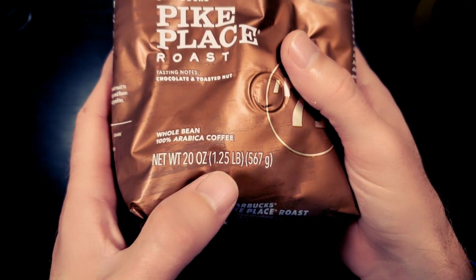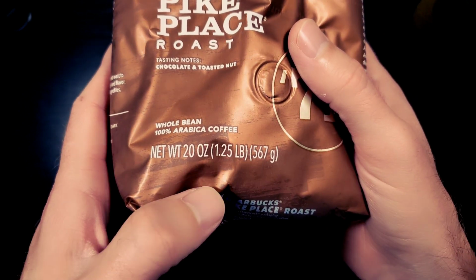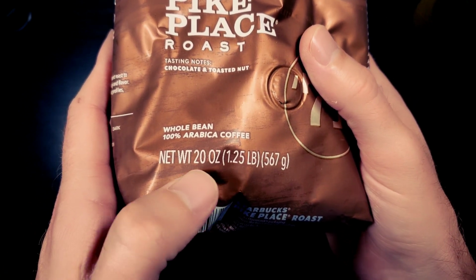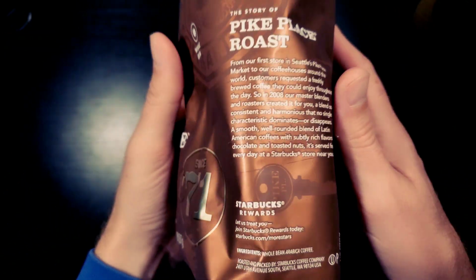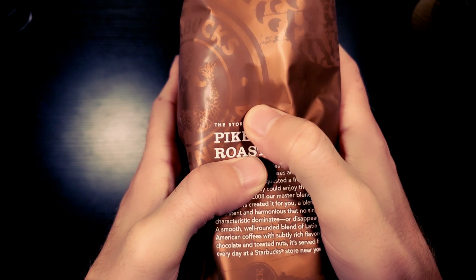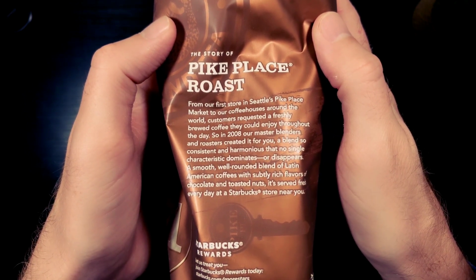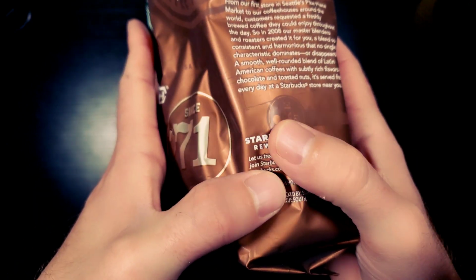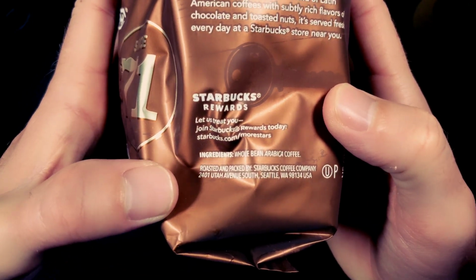I went with the larger bag because I'm going to use this for two things. One I'm super excited for. Went with the 1.5 pounds. Went big, people. Let's take a look at the side over here. The story of Pike Place. Very cool. All right. Of course, you get their Starbucks Rewards if that's something you're into.